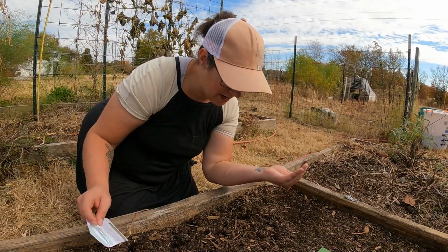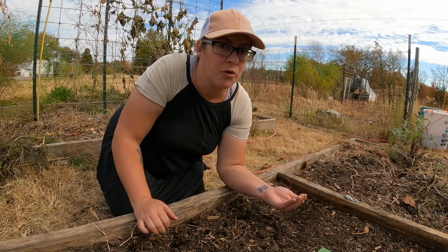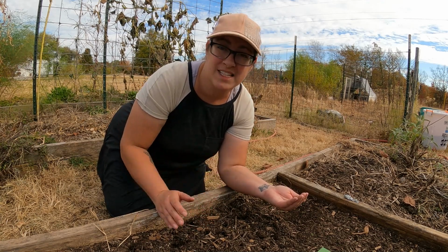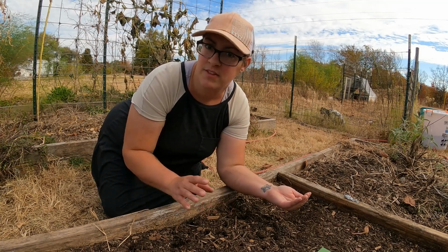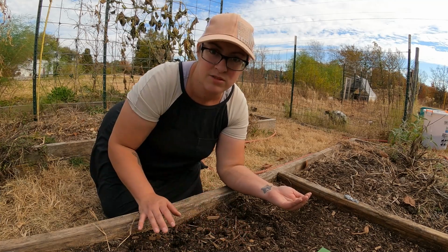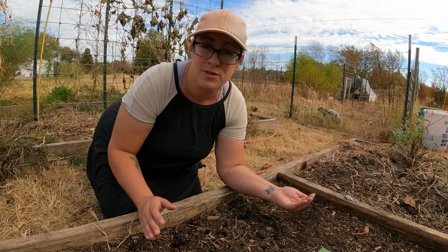What I'm actually going to do with these radishes is I'm going to succession sow them. So I know that it's going to take right around 4 weeks for me to get full-size radishes out of this bed. And if I don't want to wait 1 whole month in between harvests, I can plant some now, and then in 2 weeks I can plant some more. And then in 2 weeks after that I can plant some more. And then with a little bit of amending, I can reuse the same spaces all winter long.